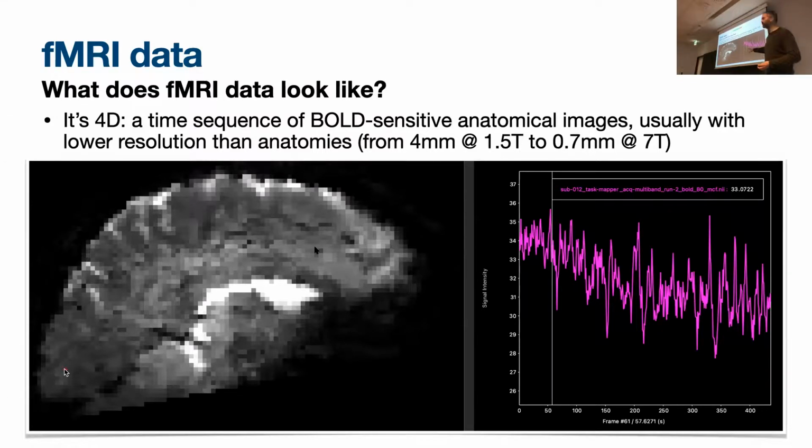So what I'm showing you here on the left is a brain that I'm going to be clicking through, and on the right, you will see time courses. And so I'm going to click it, and it'll play a movie, I hope, and then you'll see the types of signals in time that we have for each of those points in the brain. So this is important to realize. When we do fMRI, we have 4D data. We have 3-dimensional images at every time point in the scan, in the data. So 4-dimensional data.